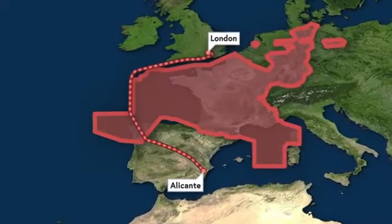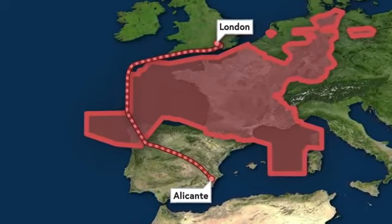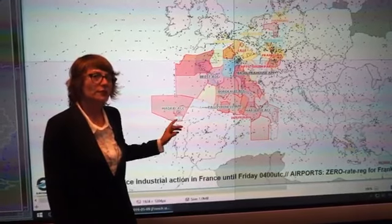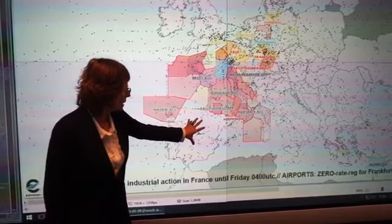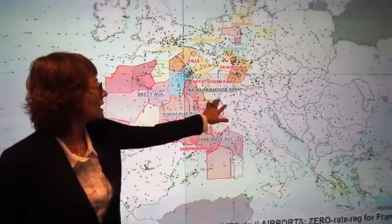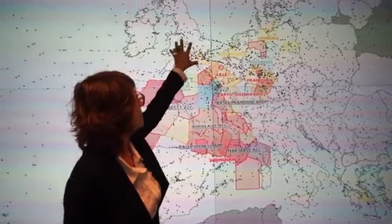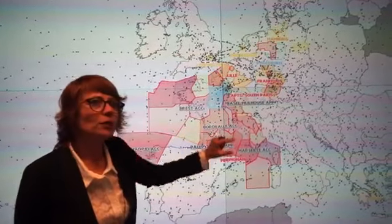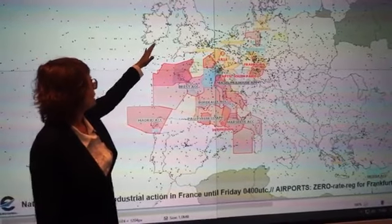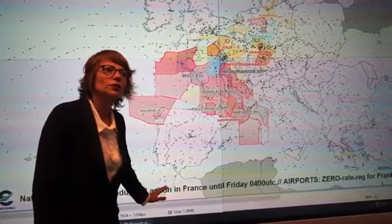On days such as this, many airlines will choose to fly around France as to be less delayed, but of course, the ATC centers in the surrounding countries need to be able to cope with demand. Starting from 3 to 4 days before this event is confirmed, we would coordinate with Spain, North African countries, Algeria, Tunisia. We would coordinate with Switzerland, Italy, Germany, Karlsruhe. We would coordinate with Maastricht and UK to be able to get extra capacity for all those who have to go out.